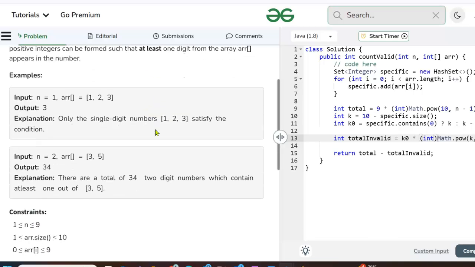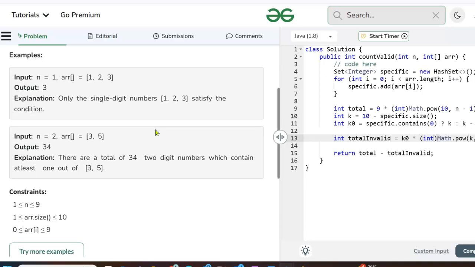Well, the first example is a little bit too simple. Let's look at the second one. We have n is 2, so we need two-digit numbers, and we have the digits 3 and 5. We have to create as many two-digit numbers as possible that contain at least 3 or 5, and it turned out there are 34 of those.